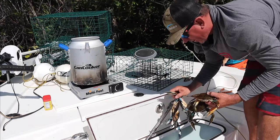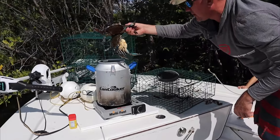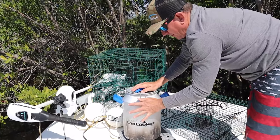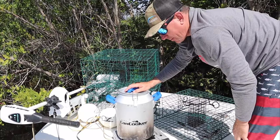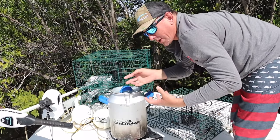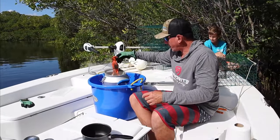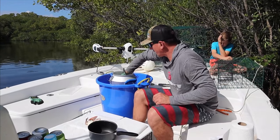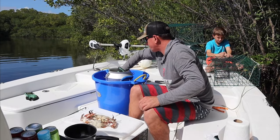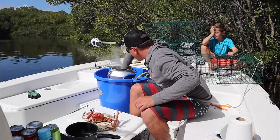It's time to add the crabs — they're euthanized, or at least really dormant. Put this lid on, clamp it down. About 10 minutes and we'll be eating crab. I've got some Old Bay but I'm not putting seasoning in there until they're cooked — to me it's wasting it. Once we cook them we'll throw the guts out, break the tops off, put them back in there warm, and then put seasoning on them. We ended up putting this little burner inside a drum because the wind — it didn't feel like there was much wind, but there was enough that I couldn't get it boiling real hot. These crabs are nice and done now.